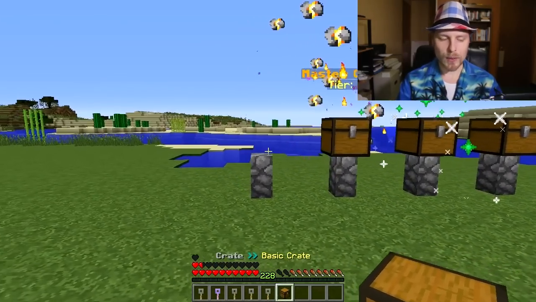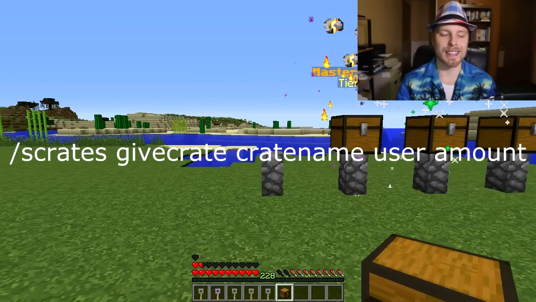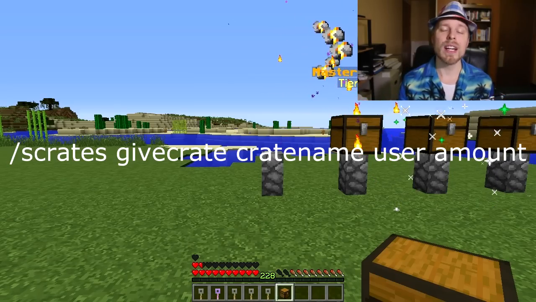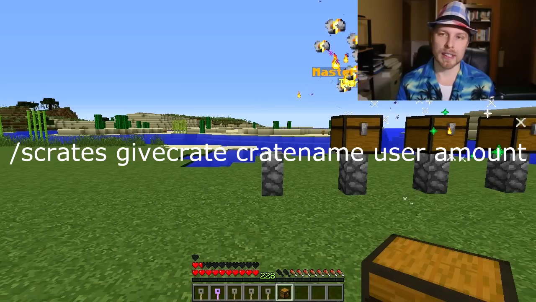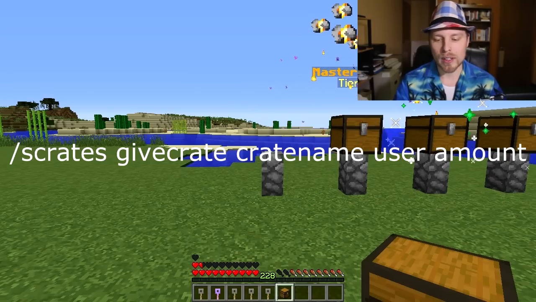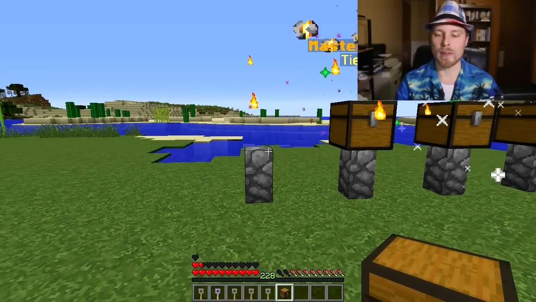First thing you want to do is give yourself a crate. That's /scrates give crate, then the crate name. Keep in mind it is case sensitive. Then you put the username or all. If you do all, it gives it to everyone on the server, and then the amount, just a number, so 1 or whatever it is. Then we're going to show you basic crates right off the bat.